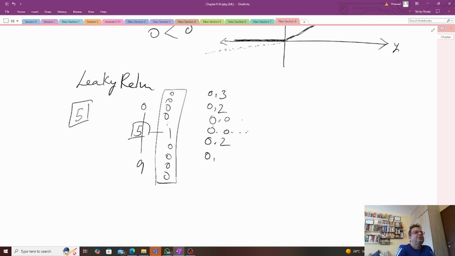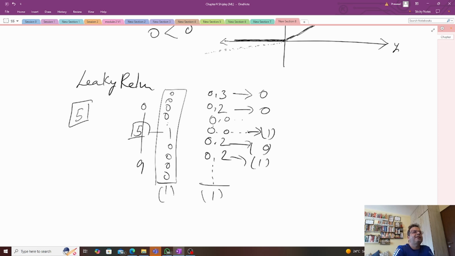0.2 here, and some more values. Let's suppose we balance them so that the total is 1, like this. So now we want to tell this neural network that this should go to 0, this should go to 1, which is what we were expecting.